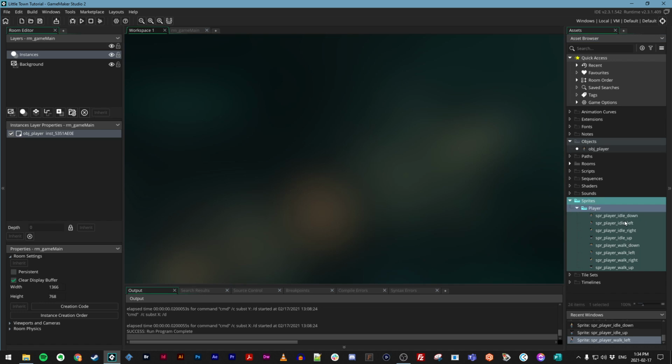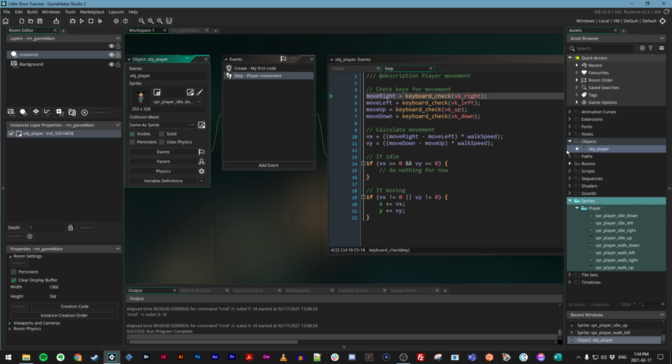So with those sprites done, we can open up our player object again, and we're going to add some more code. So we want to go to the if moving code block, which is right here, and we're going to be adding quite a big chunk of code. So I'm just adding a comment here so we know what we're doing, and adding a couple more if statements. Oftentimes when you're coding, you'll be adding if statements within other if statements, just to make sure that things are exactly how you want them, and that's what we're doing here.